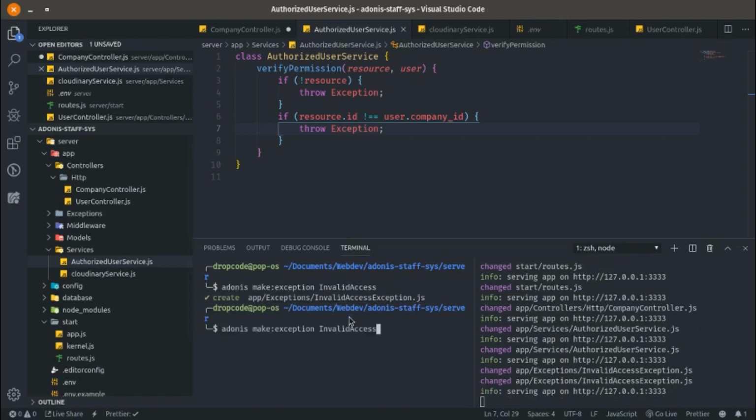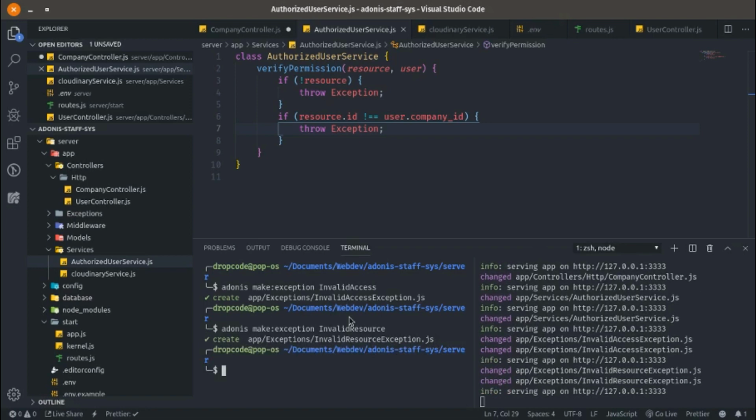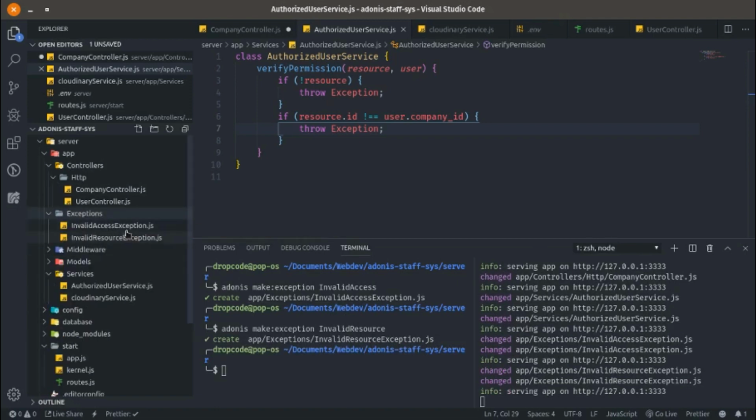Then we're going to also create the second exception for the resource, InvalidResource. Also going to create that. Once we have those two files, you notice that we already have an exception folder here, and inside of that folder we have an InvalidAccess and InvalidResource exception.